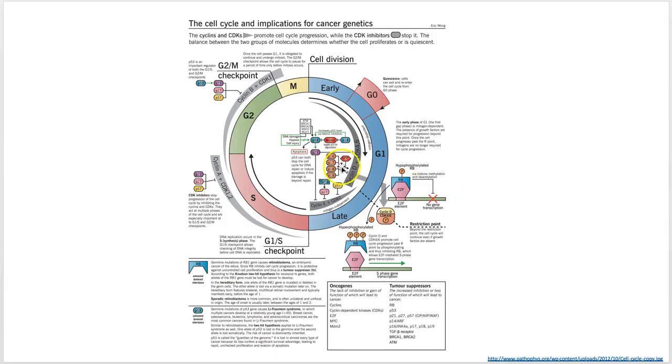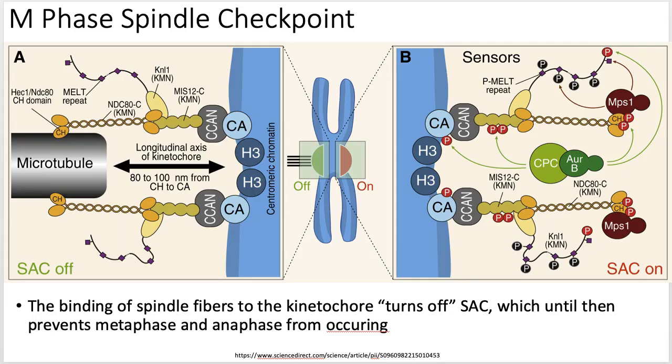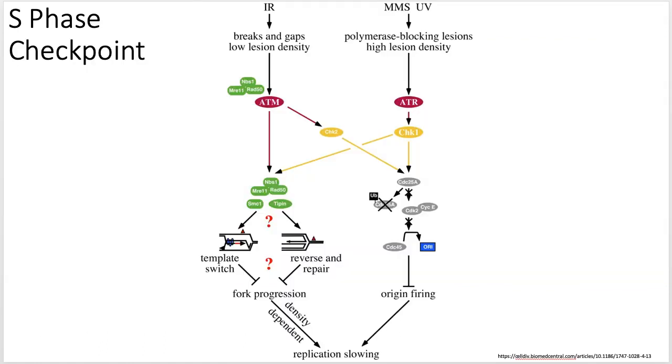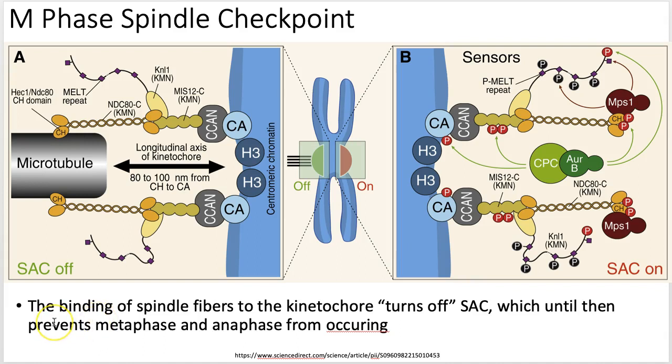So if you look here, there's P53 and P21, there's P21 again, there's some other tumor suppressors, there's P53 again, there's P21. And so you can see a lot of these checkpoints share similarities, but the M phase checkpoint is different. Just like the S phase, it does not involve those same ones. And the M phase spindle checkpoint does not either. I know this is kind of a busy slide.